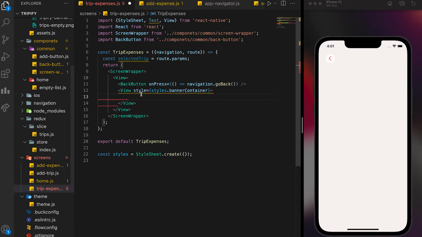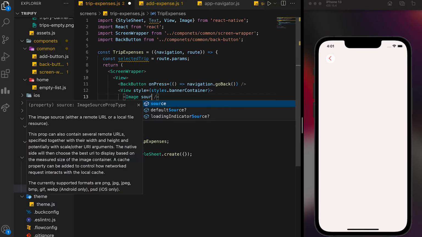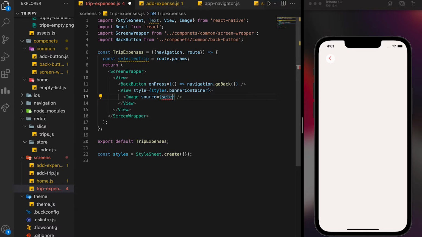Here. So inside my trip expenses, I'll say Image, and I have to import Image from here. In this image, I have to pass the source. The source is going to be whatever my selected trip is, dot banner. So you can see the illustration is being shown here.